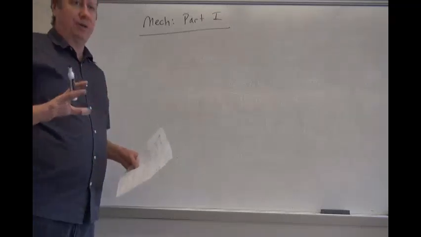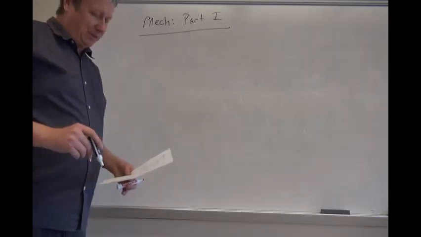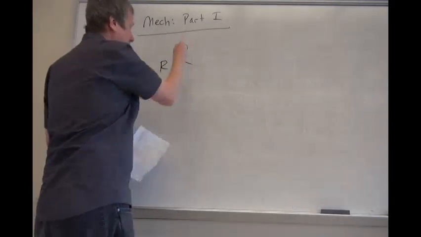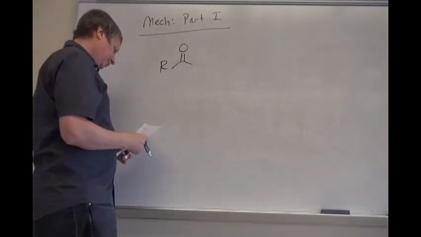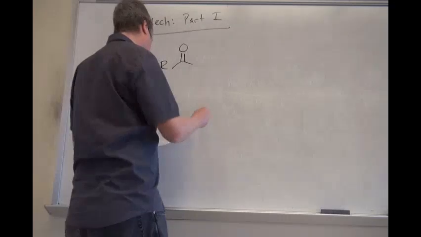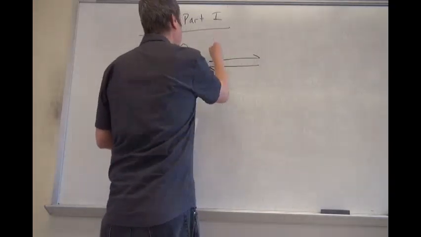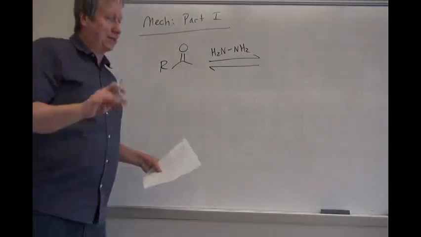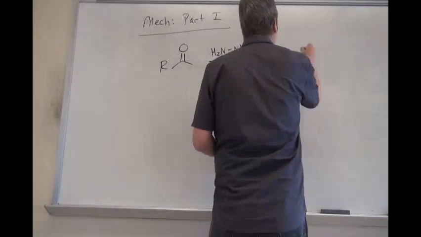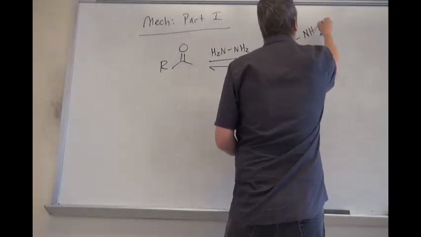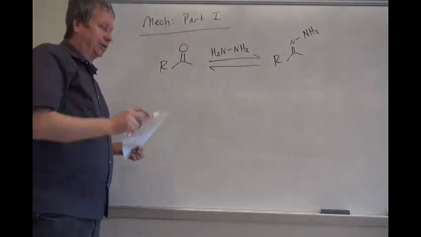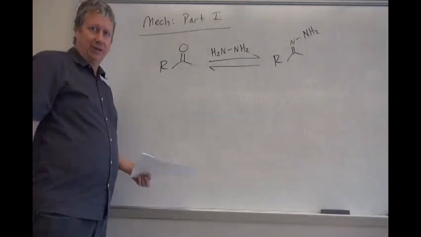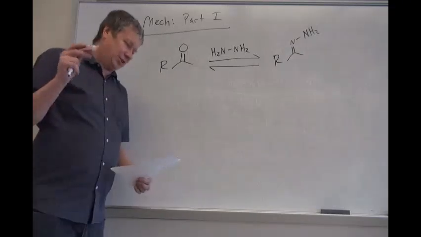This is under non-acidic conditions. We don't have H+, so it's going to be just a tiny bit different, but it's mostly the same. Ketone. I'm showing equilibrium conditions, but it's not crucial that you do that. I'll show why we do equilibrium conditions in a second. But there's no acid.